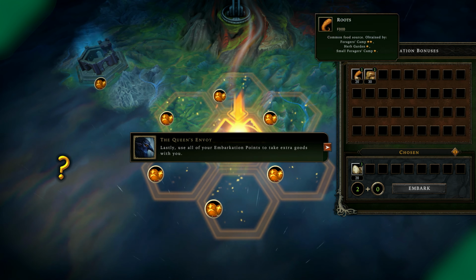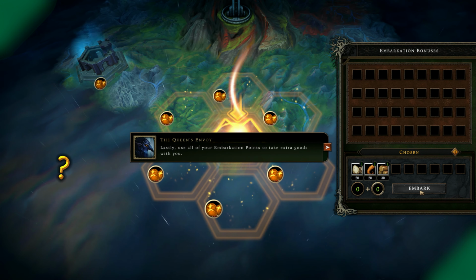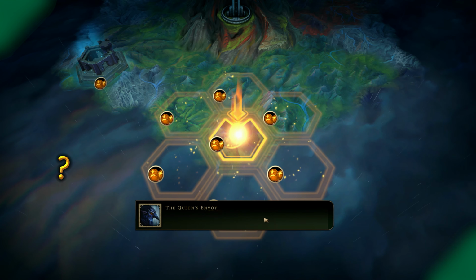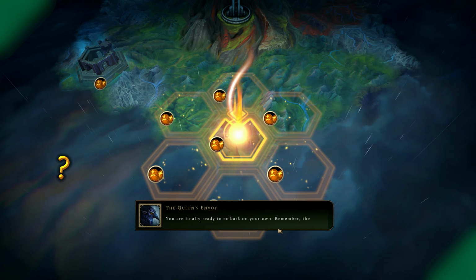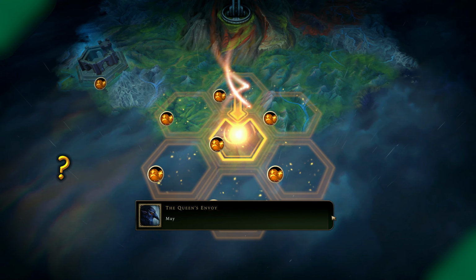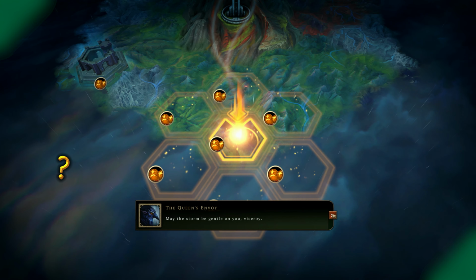Choose three. You're finally ready to embark on your own. Remember, there is always a way out. Experiment and adapt. May the storm be gentle on you, Viceroy.